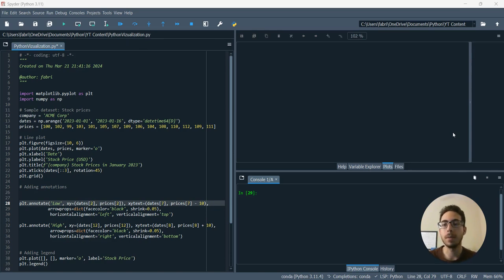For today I wanted to show an example of what's possible with Python using data visualization. Essentially it's just how to show insights or plots from data that you have gathered. First I will run this entire code so you can see what the overall visual result is going to be, and after that I will go one by one through each line and explain what they do.